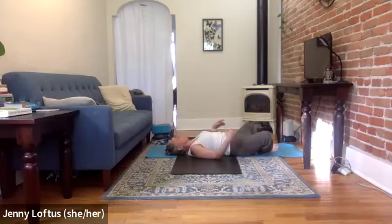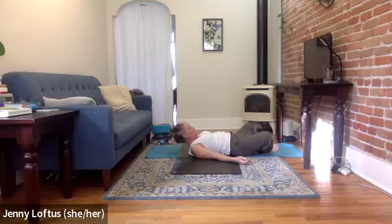Let this be kind of diagnostic. So our inner sensing and what's happening in reality don't always match up. So for me, when I lay here, I feel like my left knee is way lower than my right knee. My inner perception is that there's a very big difference between the two. But then I pick my head up and look, and there is a difference, but it's not as huge as my perception.